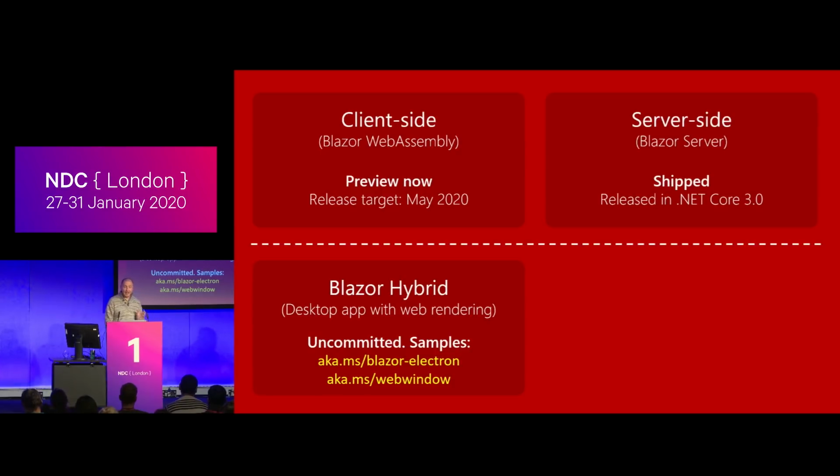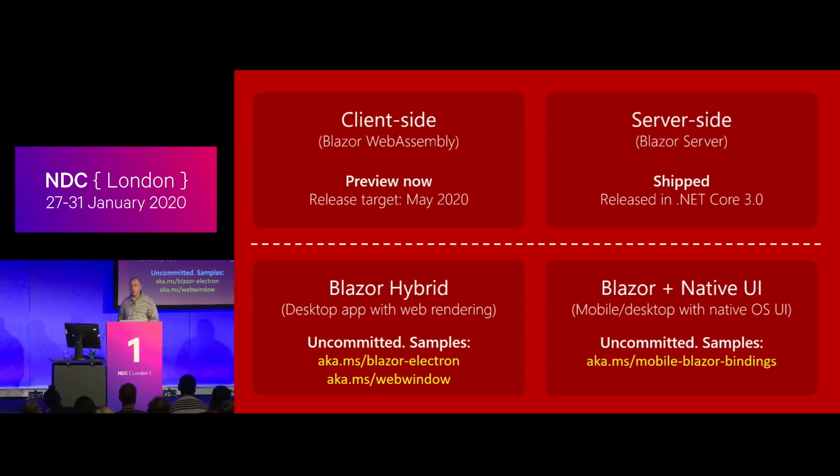And then in this bottom right corner, there's something even more future and elaborate, and we haven't really even done it yet, but I want to talk about it anyway. So what if we don't want to use web-based rendering technology at all? We don't want to use HTML and CSS. What if we wanted to make a native mobile application for iOS or Android, or even a native desktop application, and instead of rendering through web technologies, we want to render native OS components? Well, we've got a sample of that as well.